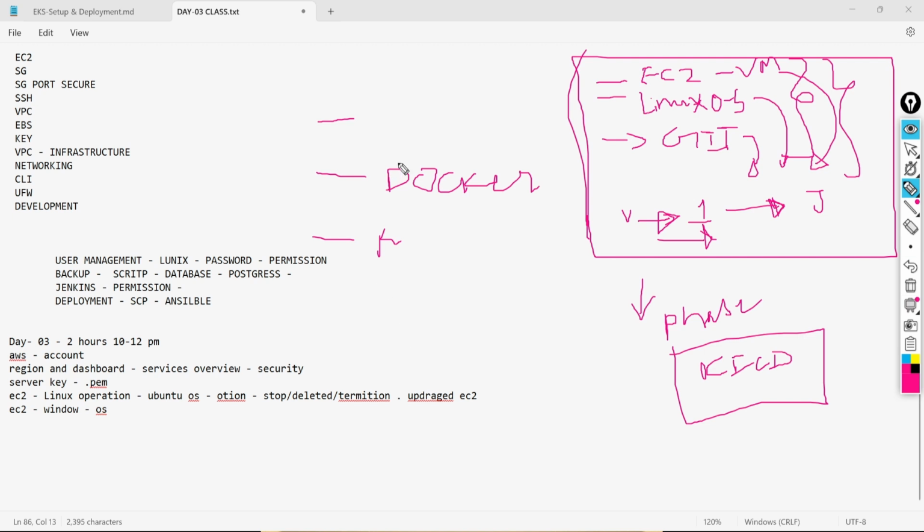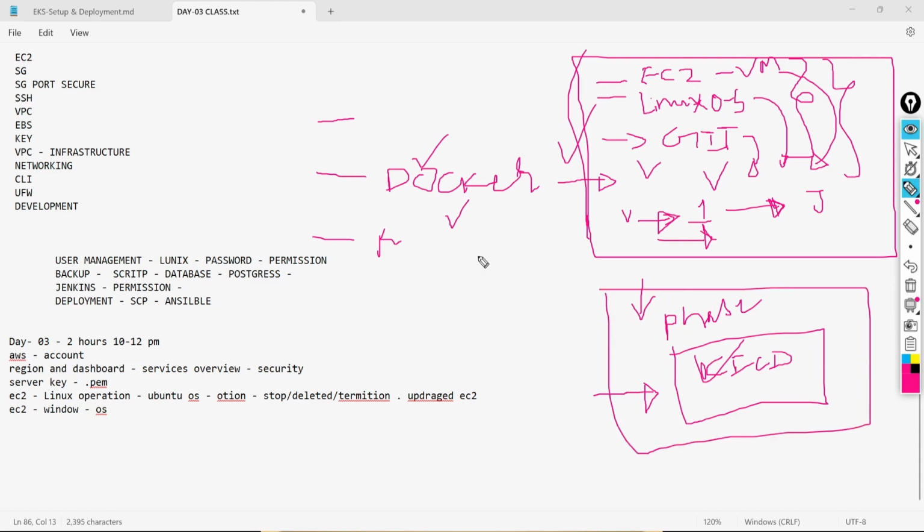Or else, if I go directly with the Docker project, there will be a lot of issues. If we can handle it with this only, why are we going with Docker, or why are we going with Jenkins? So I will do the first project this way. I will explain what issues you are facing and what solution Jenkins provides. At that time, you will know that this is the reason we are going to learn this tool. After this, I will let you know that Docker is done, right?